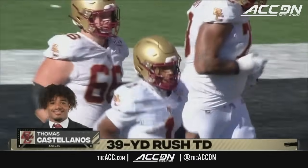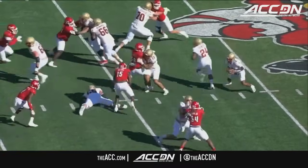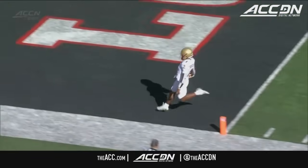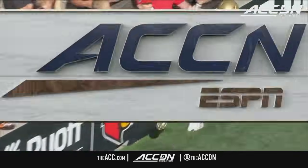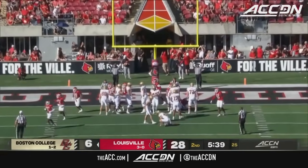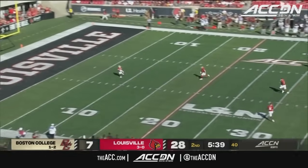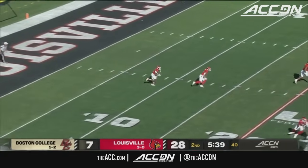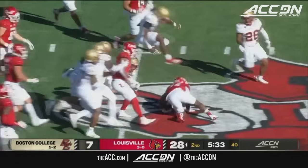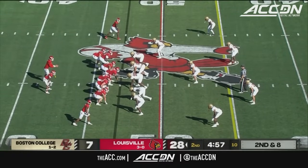There's a party in the end zone and everybody's invited. Thomas reads the end man on the line of scrimmage, sees him go down, and showcases that athleticism — how electrifying he can be with the football. Extra point up and good. His high school head coach Jason Strickland says he's showing his personality, what makes him infectious, and the college football world will see it. By the way, Florida State won in overtime today against Clemson.